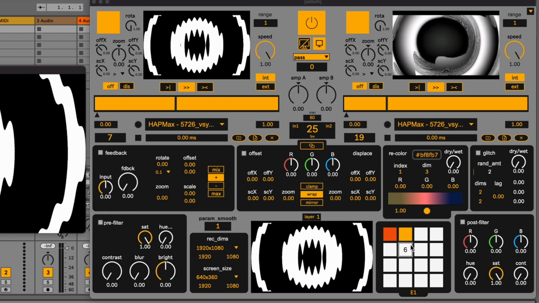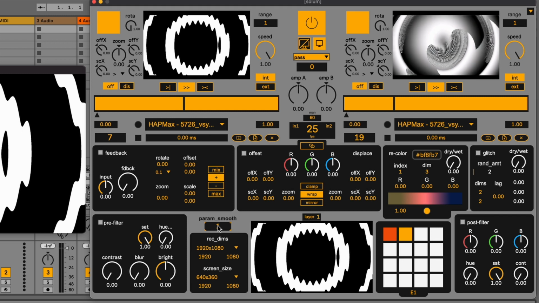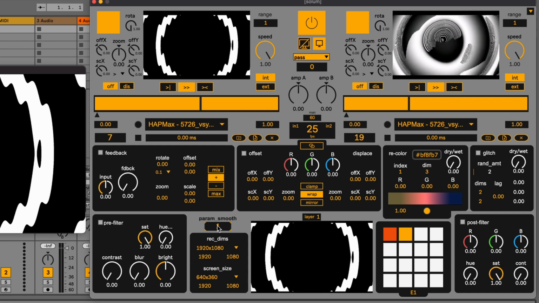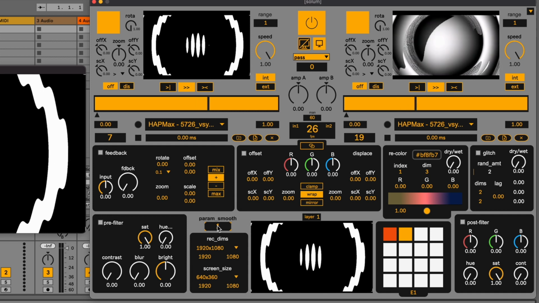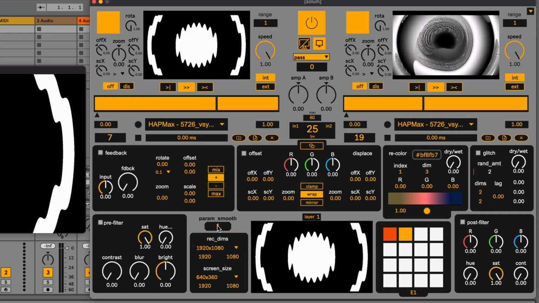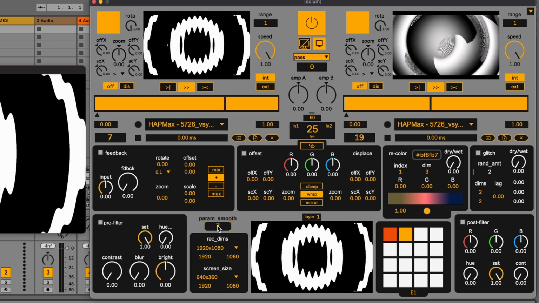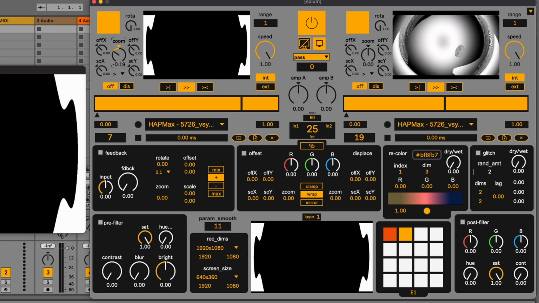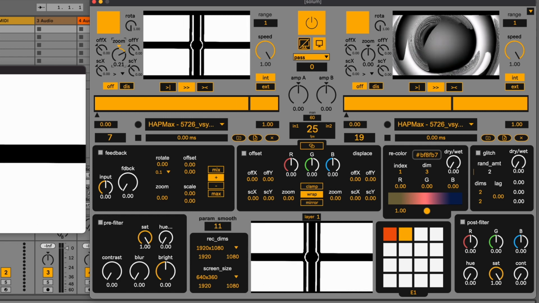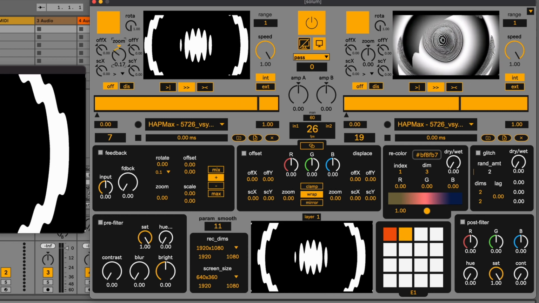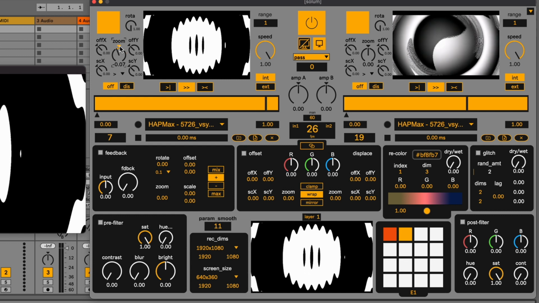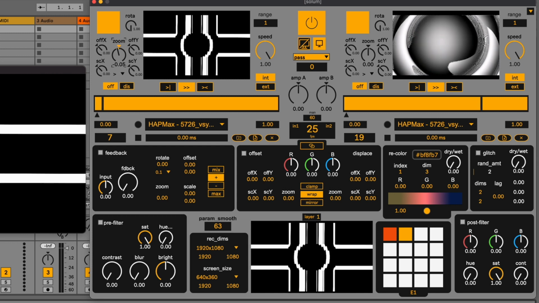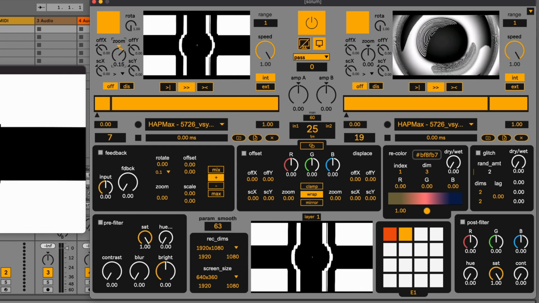What you can also do is utilizing the param smooth parameter, which is basically a movement smoother. So if you start to increase the value of this parameter and turn any knob, what you will notice is that the movements between positions of the parameter will be smoother, and the higher the value is, the longer the journey will be between the two states of the parameter.